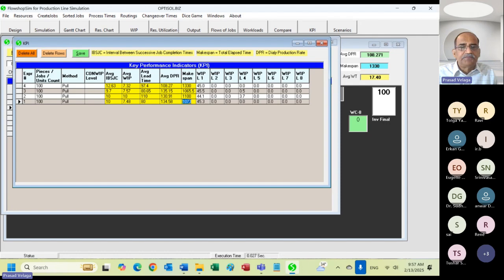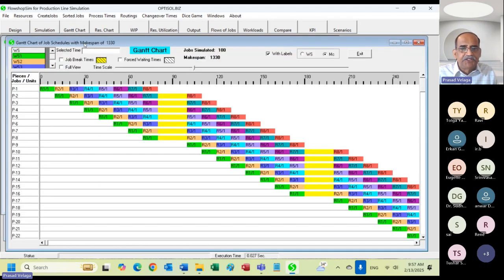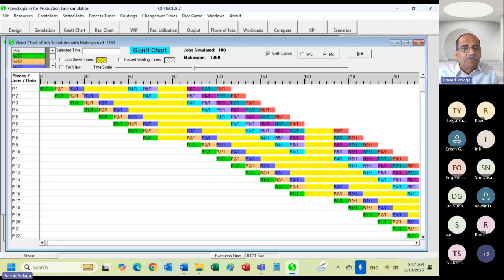So now, let me bring the same change here again. For example, here what you see, this yellow color is the waiting time of the pieces, because during this time the resources are not available as per the calendar. So let us assume that initially there is some waiting at the fourth workstation. So let's say take the same time, the 30 minutes, for example, here. So for 30 minutes, the first piece is waiting, therefore other pieces are also waiting. So these are the waiting times because of the delay, and these waiting times because of that calendar.